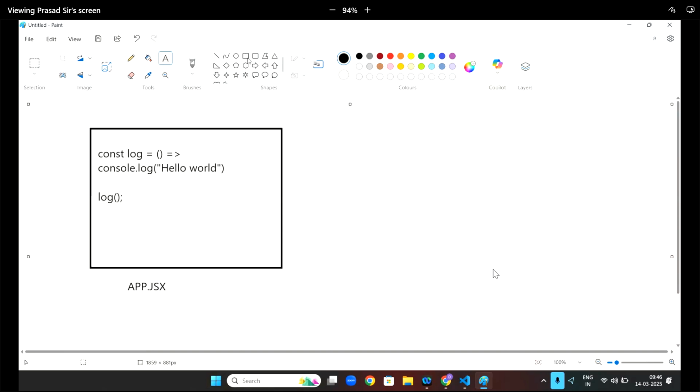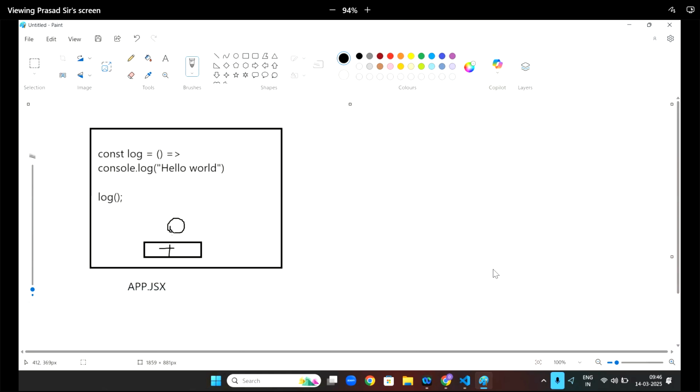Imagine in my app.jsx there is one plus button and there is a value 0. If I click the plus button, 0 will increment to 1.